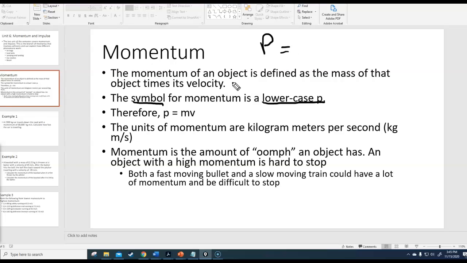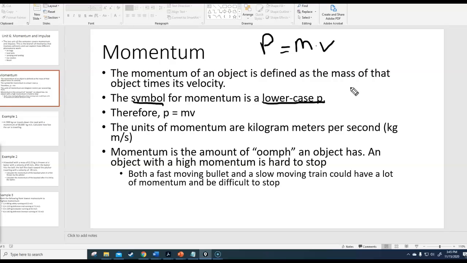And so based off of the definition of momentum, that is just mass times velocity. Okay, and don't ask me why p is momentum. I realize it doesn't make any sense. I know why it's not m, because we already use m for mass. But I don't know why p. That would be a good question to find out the answer to, but I don't know exactly. So momentum is mass times velocity.